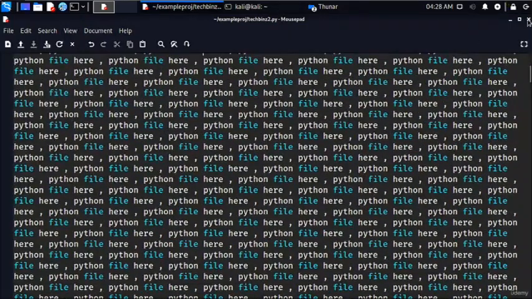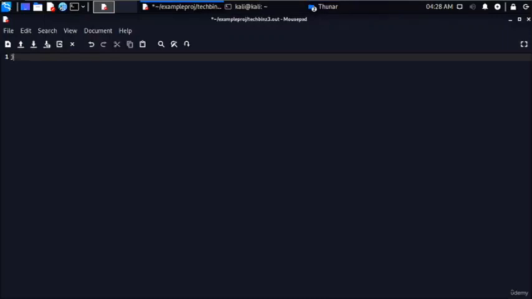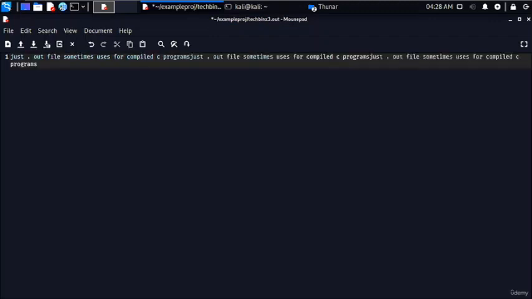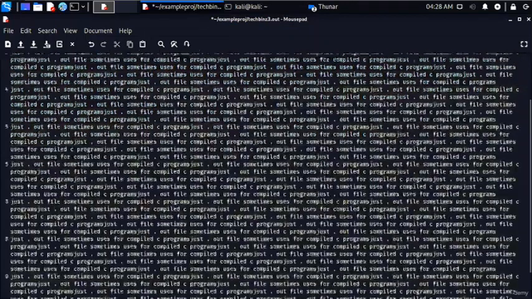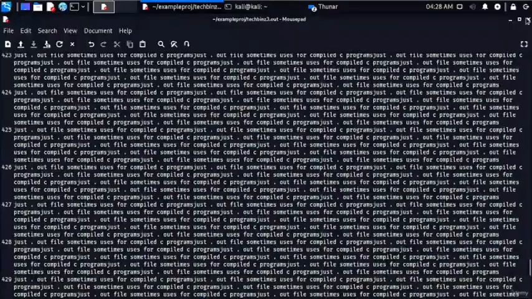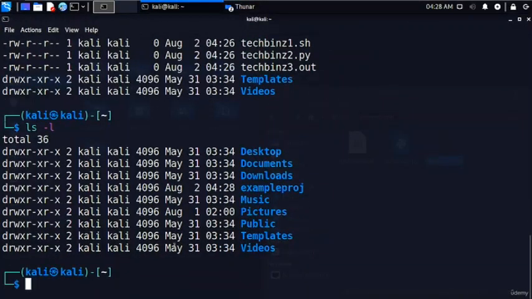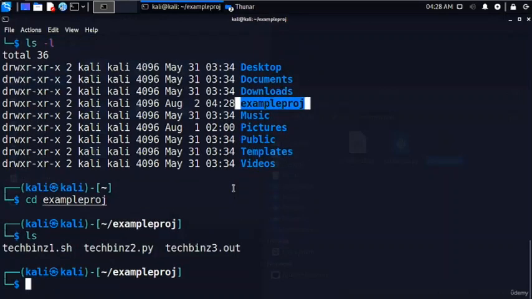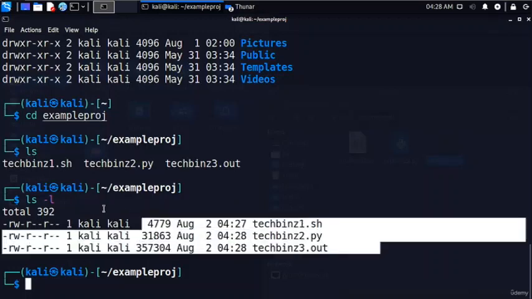As you can see, there are different files.